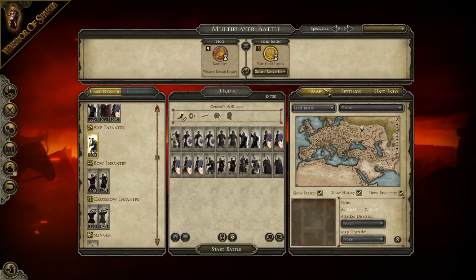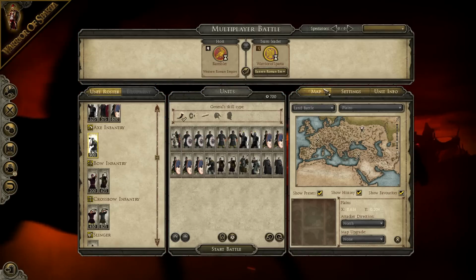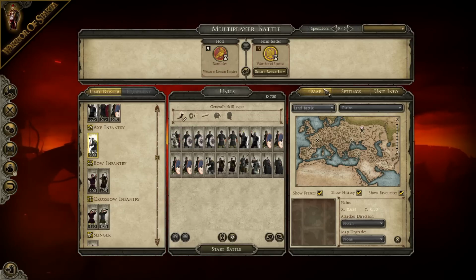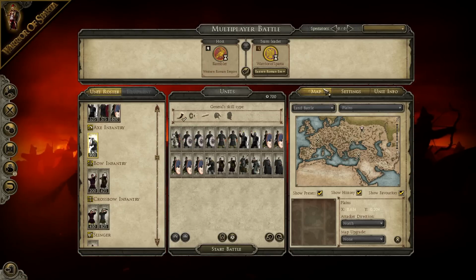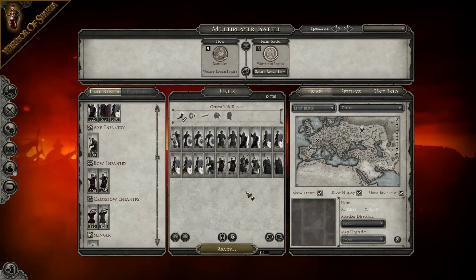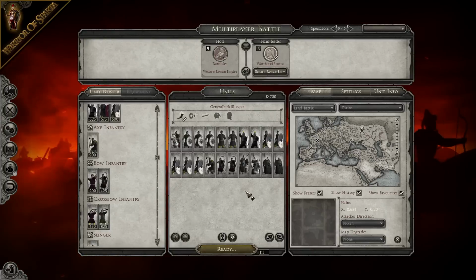So are you all set up, ready to go? I'm ready. My custom battle army is ready. We're playing as Eastern, you're playing as the Western. And yes, let's start this then. Let's see what we can Kazam.